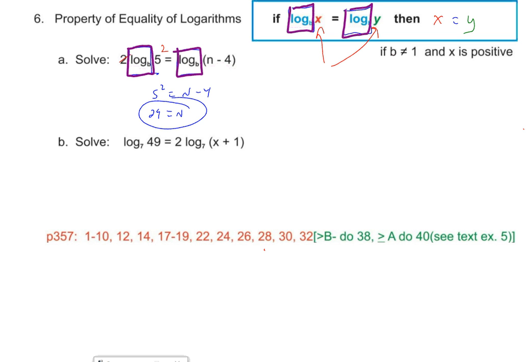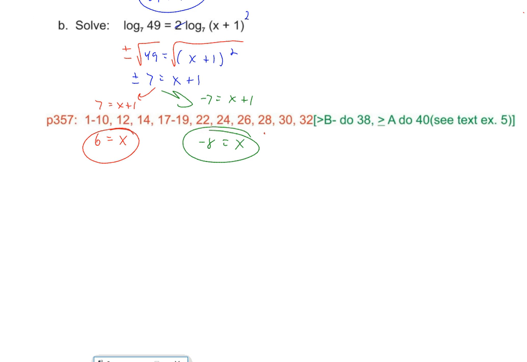Right, as soon as you did the power law and moved that 2, you ended up with a quadratic, right? You end up with 49 equals the quantity of x plus 1 quantity squared. And now you're ready to take the square root of both sides, right? Because the squared quantity is isolated. And we certainly didn't forget the plus minus, did we? By the way, you could also do it another way, but this is the quickest way. And remember, one time you got to use the plus 7 equals x plus 1. Move the 1, 6 equals x. Then you got to use the minus 7 equals x plus 1. Move the 1, negative 8 equals x.